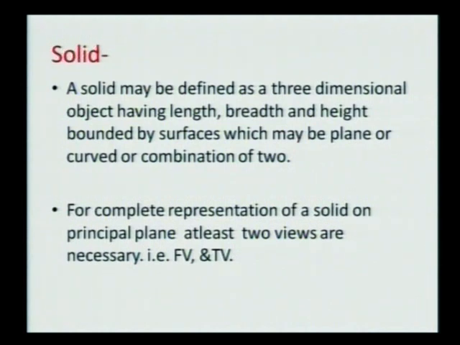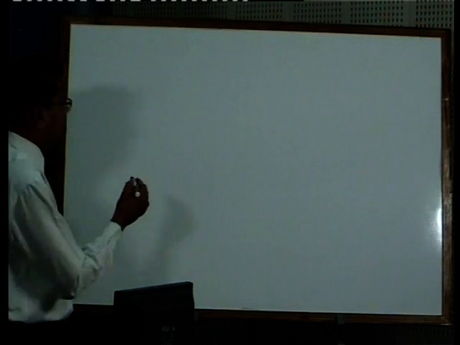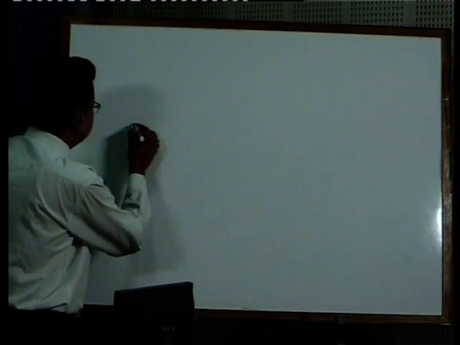So let us go to the blackboard and see. We will just recall the previous knowledge in short. Now see, basically what is there? There are the four quadrants, as we know.